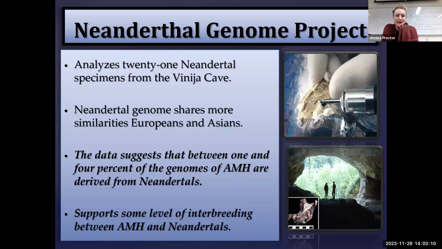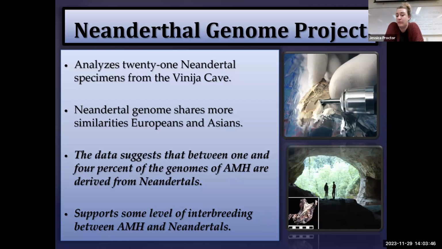I was in grad school at the time, and it was a huge deal. The Neanderthal Genome Project analyzed 21 Neanderthal specimens from the Vindija Cave site in Croatia. And they compared the results of this DNA study to modern day humans, modern day Europeans, Asians, Africans, Australians, all across the globe. And what they found is that the Neanderthal specimens' DNA was more similar to what you would see in a modern day European or Western Asian.